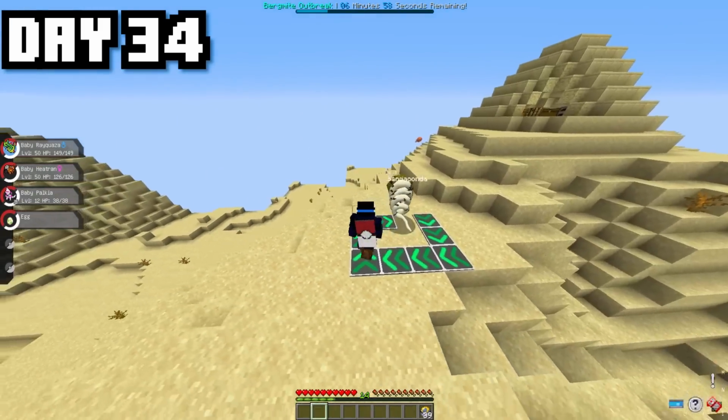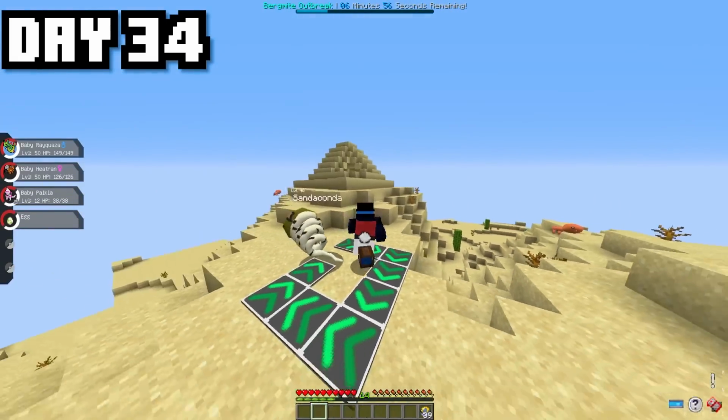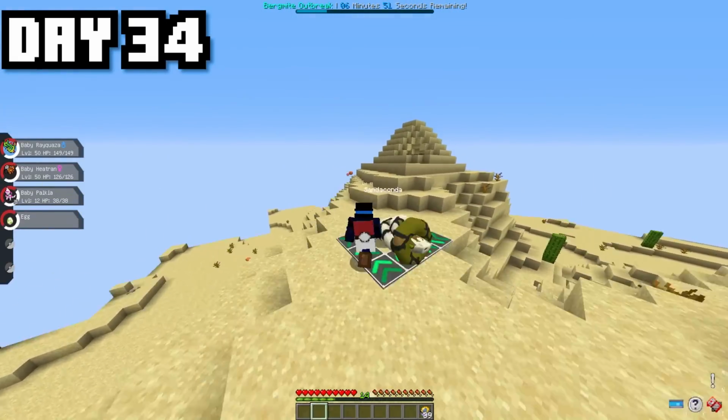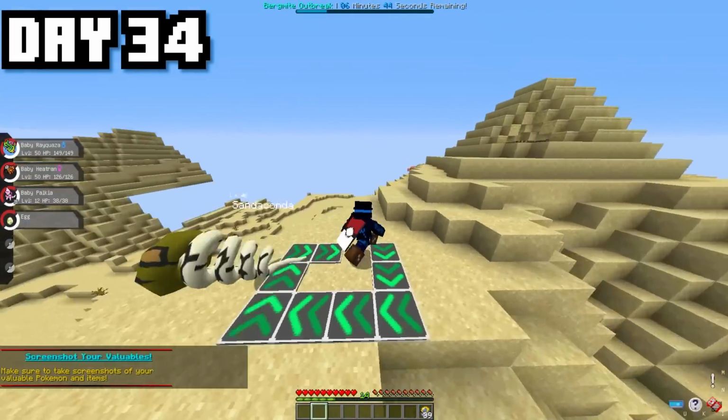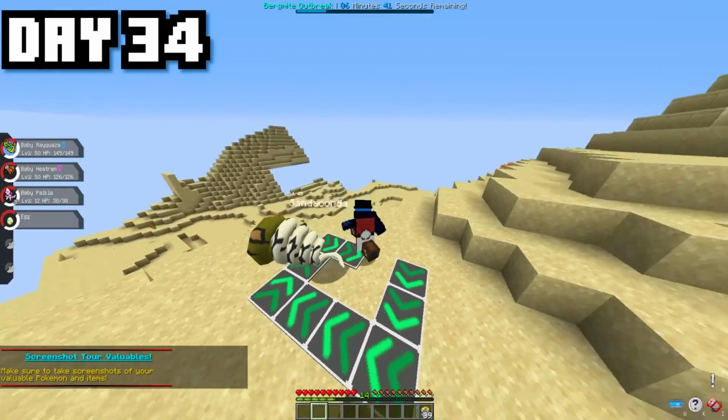There's a Sandaconda that accidentally walked into my pads, and he's just following me around on this thing now. I guess he really wants his egg to hatch as well. Oh god, I feel awful for this poor Sandaconda. He's just being abused. He's forever stuck on here now.